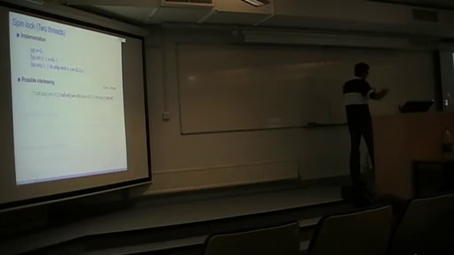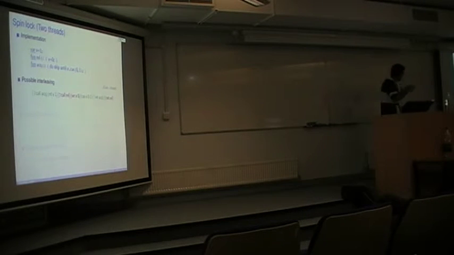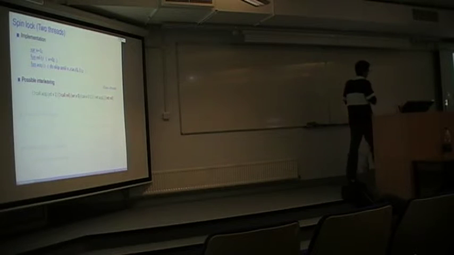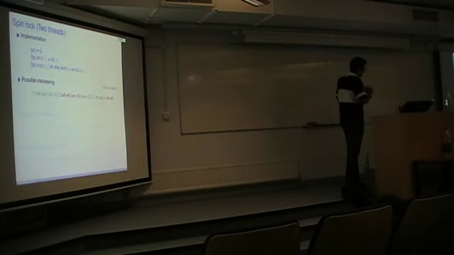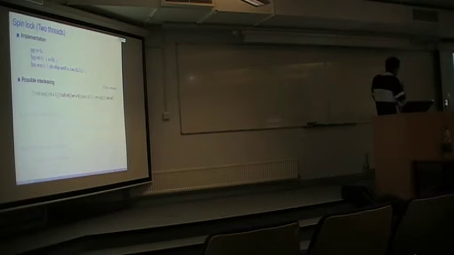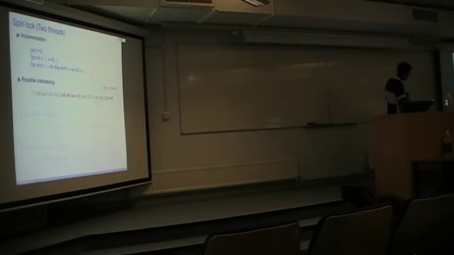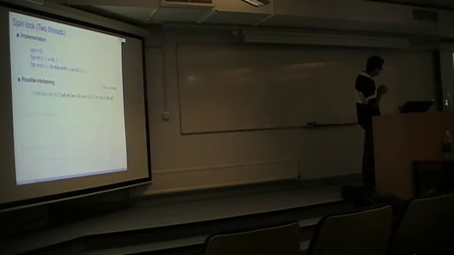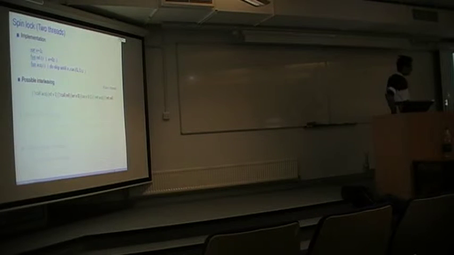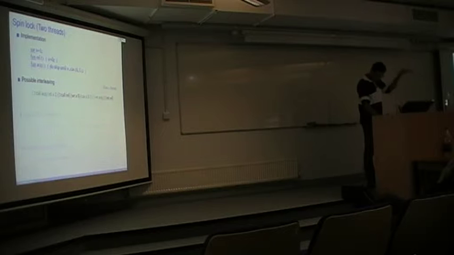And of course, we can have these, and I'm dropping the thread identifiers. We can have interleavings of these methods. So here is a successful interleaving. I call the acquire. I have an unsuccessful compare and set. It can't succeed yet, right? So then I have a call to a release, which writes 0 into the variable. So now acquire can succeed, which is why I have a successful compare and set, which you see there. And then I return from the acquire and I return from the release. Okay? That's a possible interleaving.